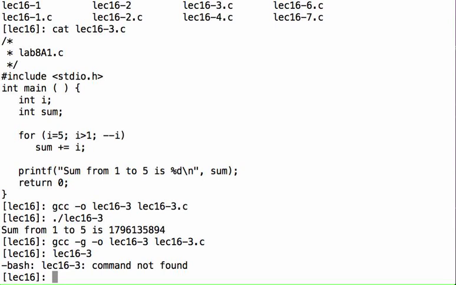The current directory is not one of those places, and you can make the current directory one of the places bash always looks, but that is not a good idea because that is considered a security hole. So that's really why we have to do this ./ with whatever executable file you created.